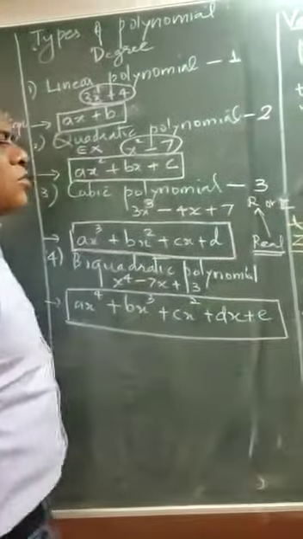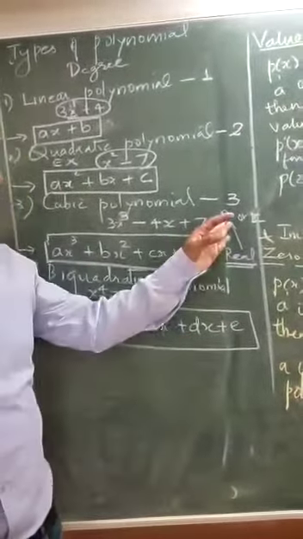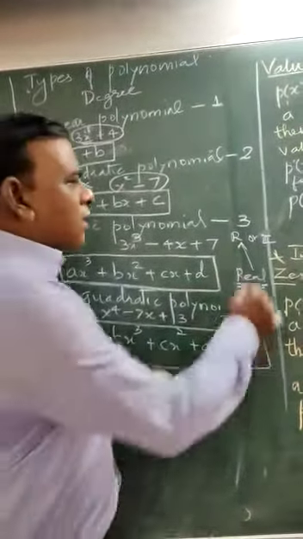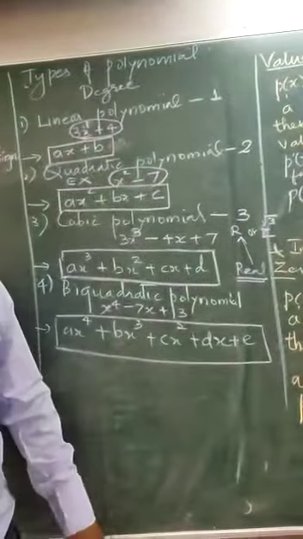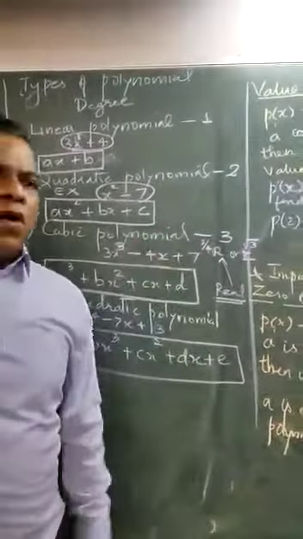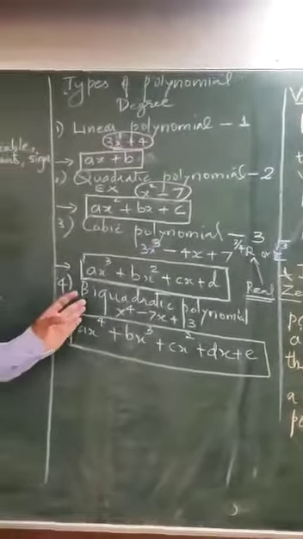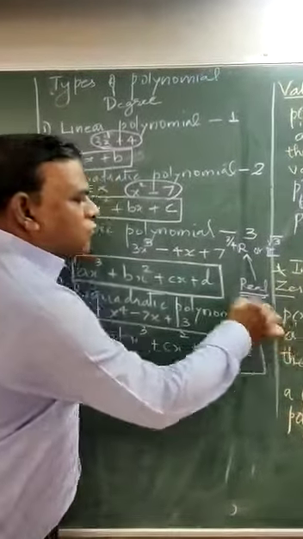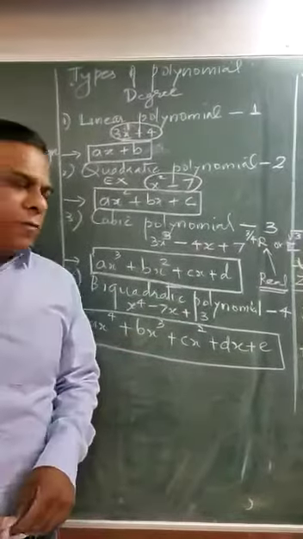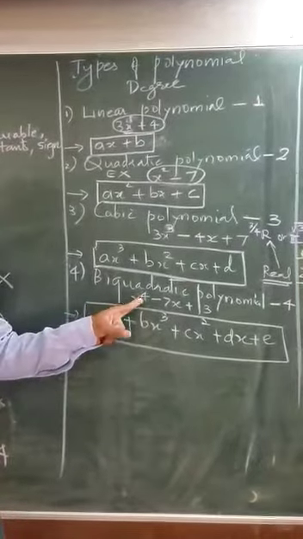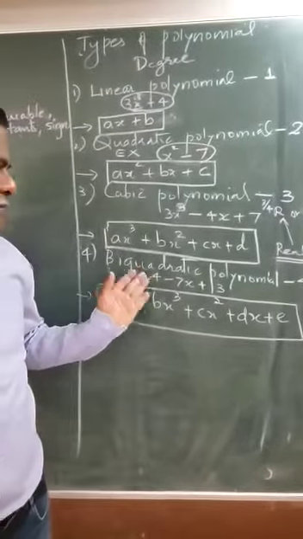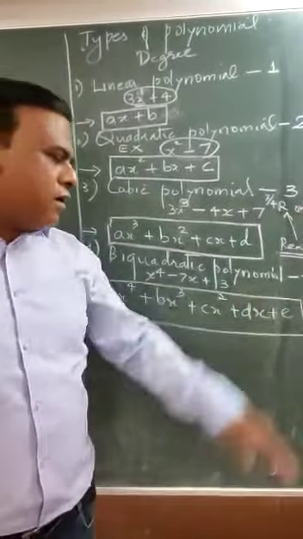Rational numbers are those numbers which can be put in the form of p by q, and irrational numbers are those numbers which cannot be put in the form of p by q. For example, root 3 is an irrational number, and rational numbers are 3 by 4, 1 by 2, 1, all are rational numbers. Similarly, the last polynomial, if the degree of the polynomial is 4, then we can say that such a polynomial is called biquadratic polynomial. Here in this example, you can see the degree of this variable is 4, degree of this variable is 1, the highest degree is 4, therefore this can be termed as biquadratic polynomial.